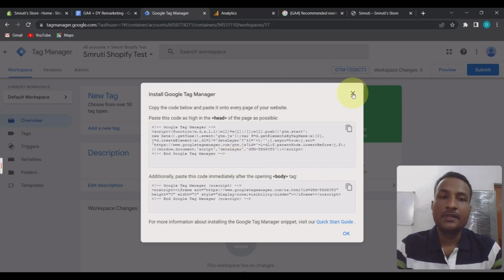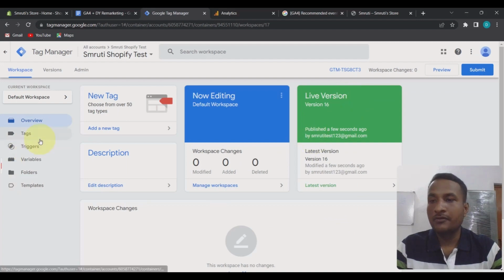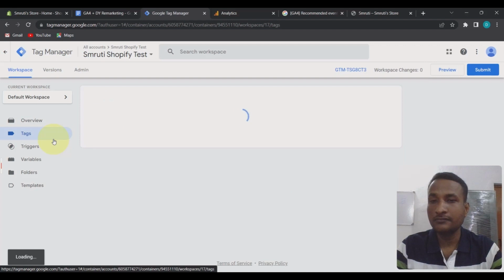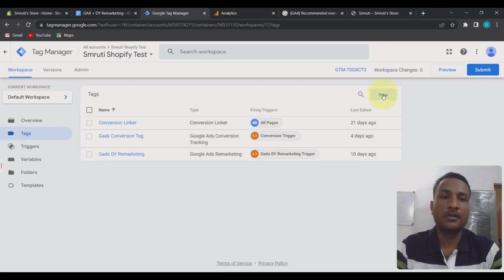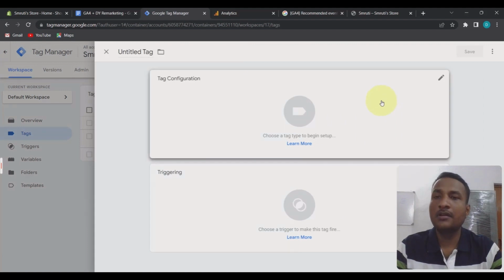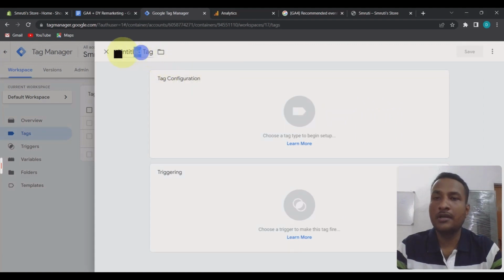Okay, then after setting up, you need to go here, tags. Then you need to create a new tag. Click on new. Then you need to name your tag.